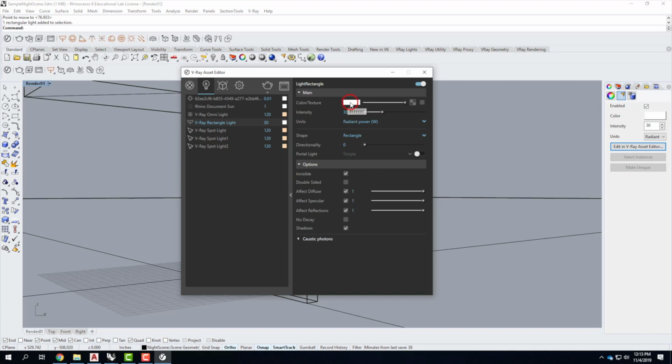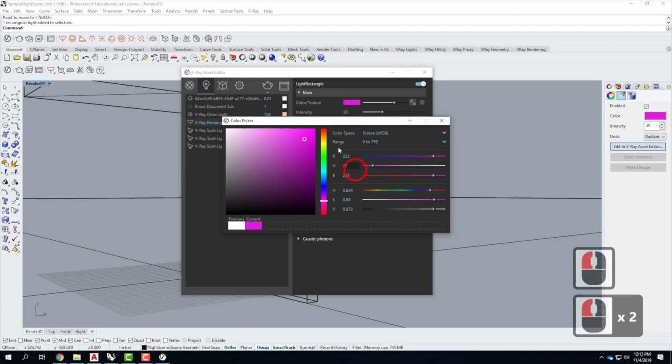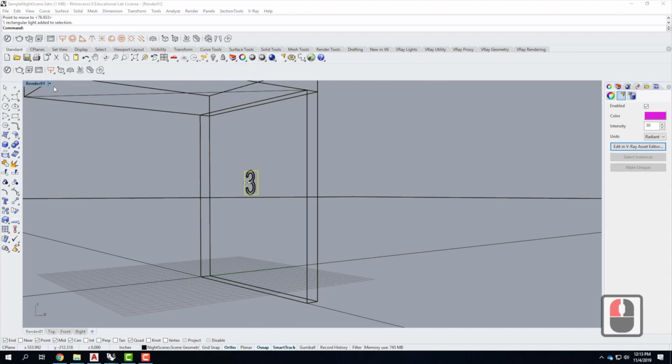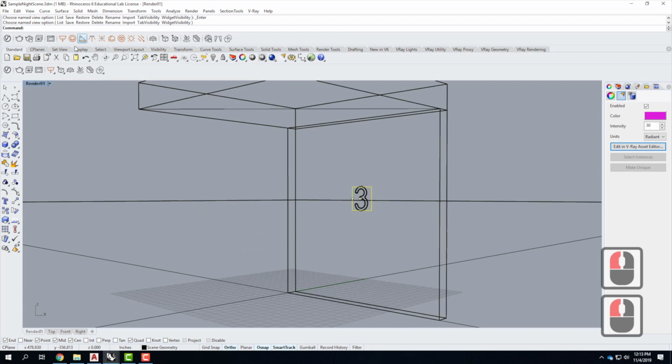Now, under color, I have to figure out what that kind of magenta-ish color was because that's what's going to be shining the light color itself. So I'll pick that color approximately, and we'll give this a shot and see what it is. Like I said, rectangular is not as scripted. It's a trial and error as you look for it. So let me switch over into that render 1 view, and we'll give this another render and see how it turns out.